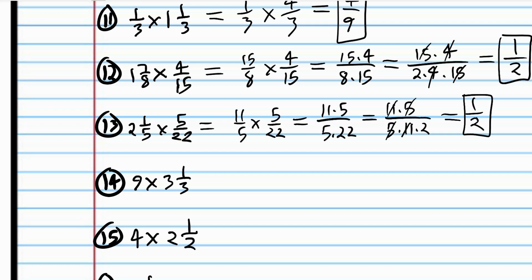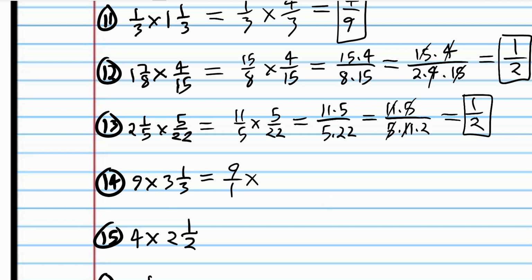Now we're going to try number 14. Now 14 is different because we're multiplying a mixed number by a whole number. This is going to be easier than the first problems we were doing. No big deal here. But remember, we have to write the whole number as a fraction. So any whole number can just be written as over 1. That'll help us multiply the whole number into what will become an improper fraction.